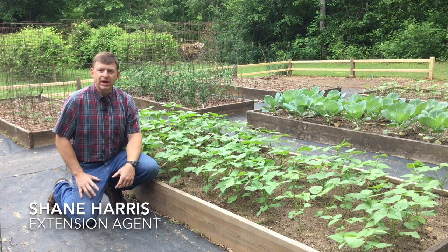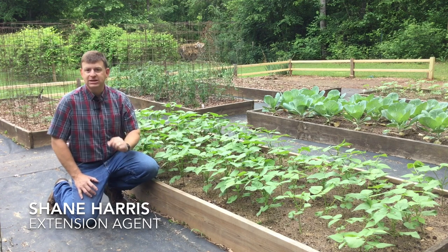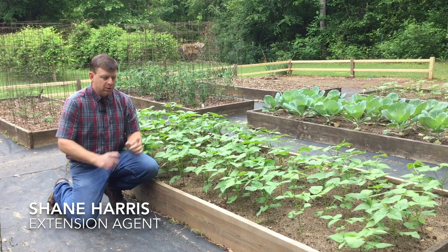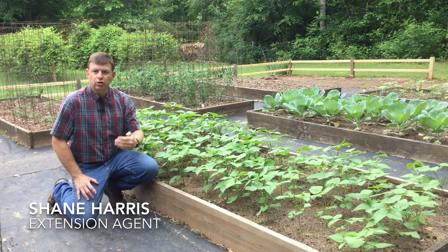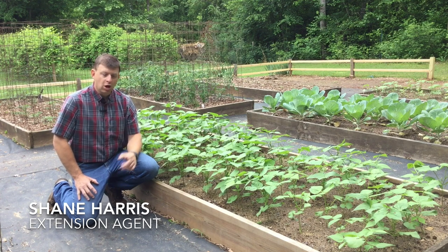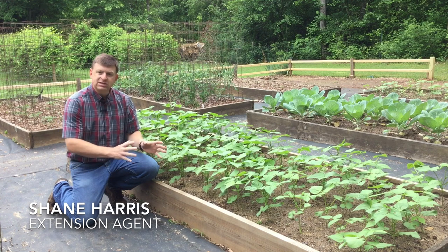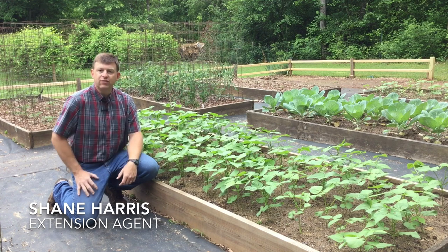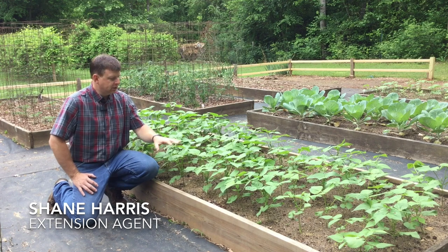You've got that raised bed garden you've always been wanting to put in. Now you've got to think about planting that raised bed. But planting a raised bed is a little bit different than the traditional field or row garden. You don't need any equipment to plant this garden. And the spacing and the technique is a little different than traditional gardening. Let's take a moment and talk about planting the raised bed.